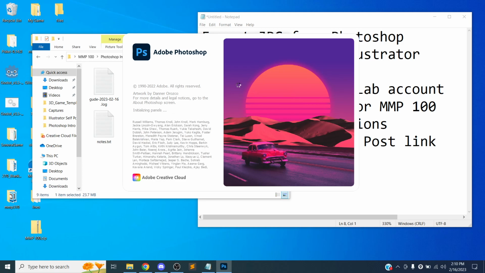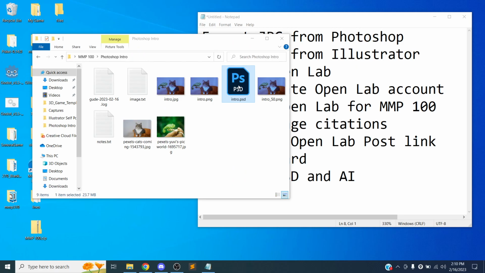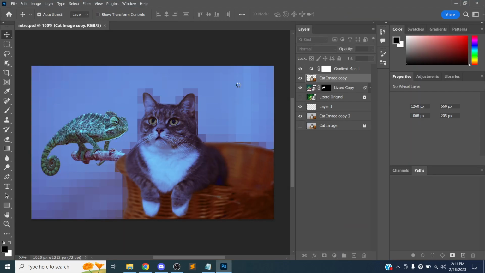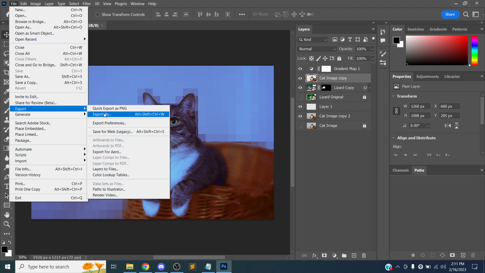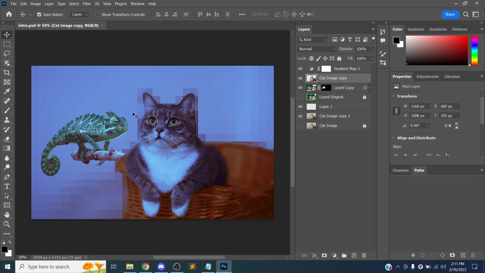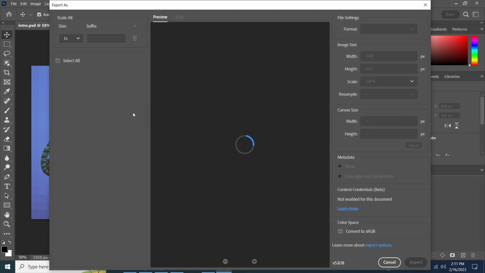As I mentioned, we did cover this in another video, so I'm not going to go over the details here, but we'll just review real quick. So there's my Photoshop image, and you may want to make some changes or additions, but I'm good with what I've got here as an example. I'm just going to go straight to File, then Export, and then Export As. This is the default way to export, and then I can make some settings and set up my file.